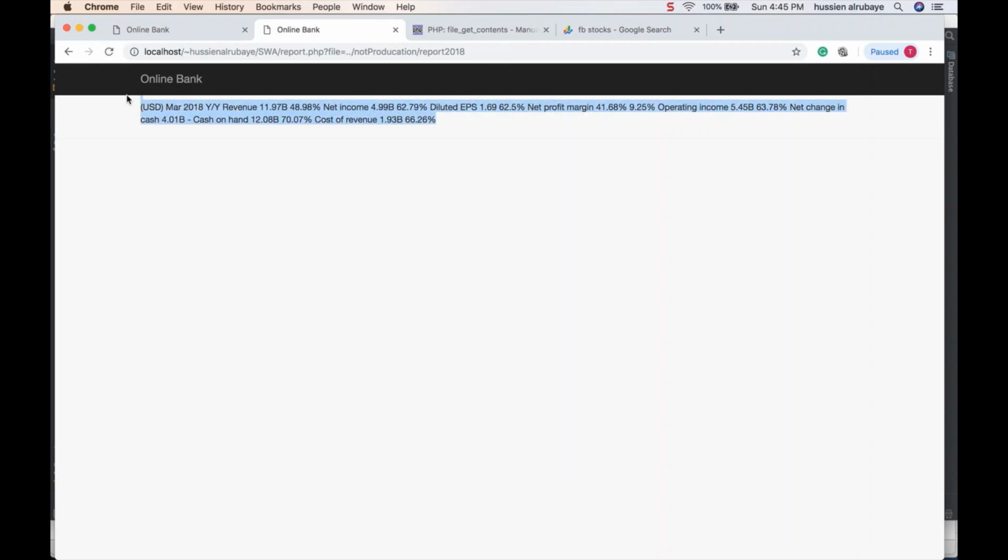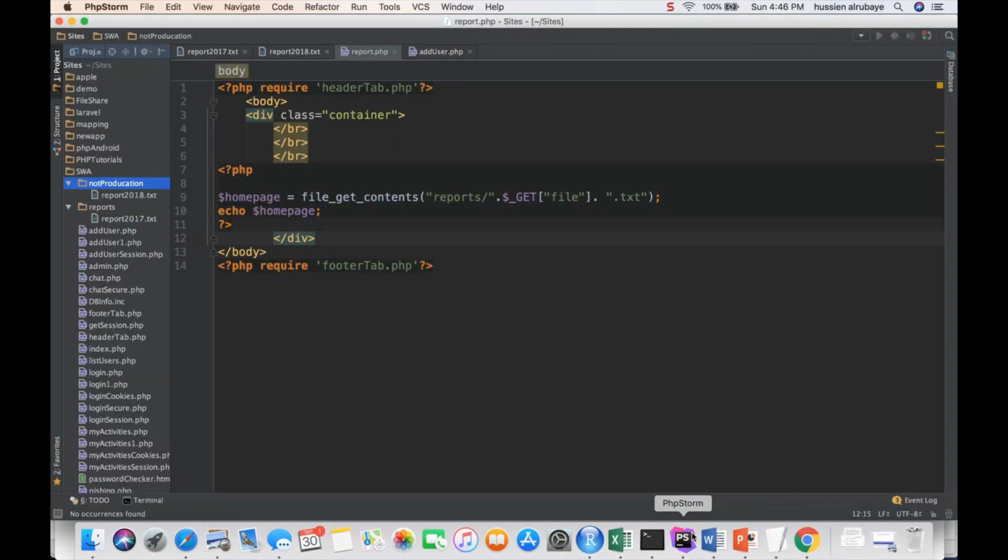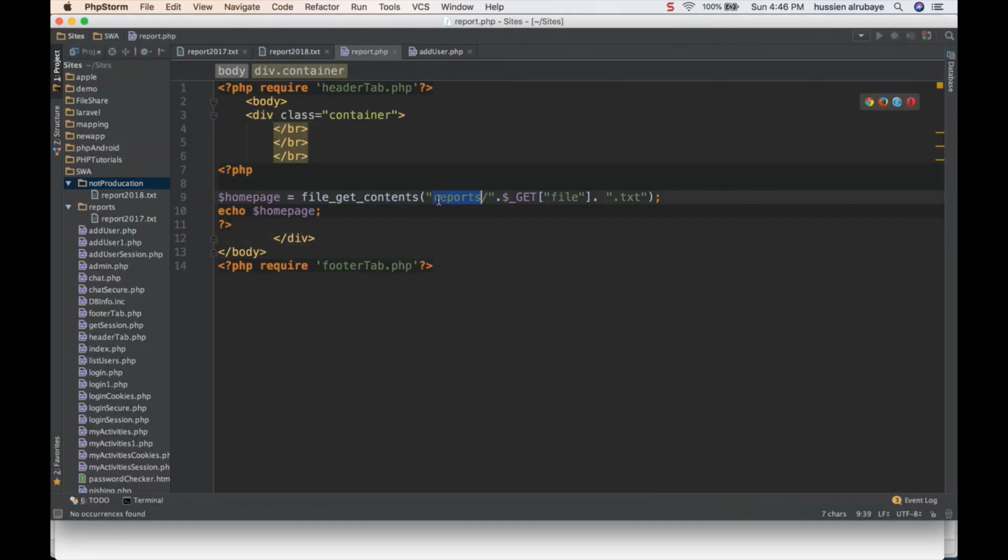So if you make this type of mistake, you will cost the company hundreds of thousands of dollars. So make sure you avoid directory retrieval 100%, because if you give people a specific directory, they could easily go back to the previous directory. Even the code here is not that complex. I just say, okay, whenever you have reports, just go to that directory. But he was able to add a colon because I was in reports, so he used the colon to go back to the SWA, then he input that folder.